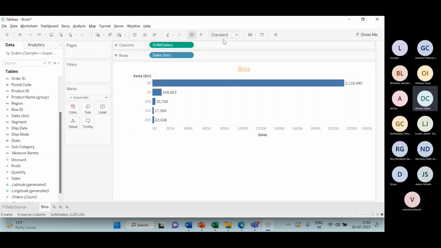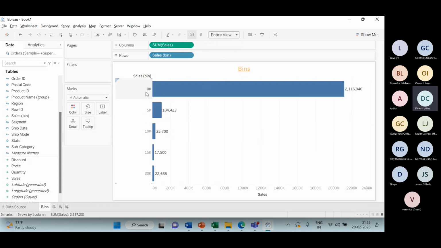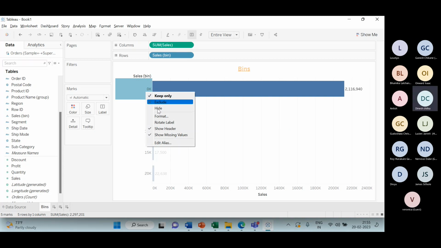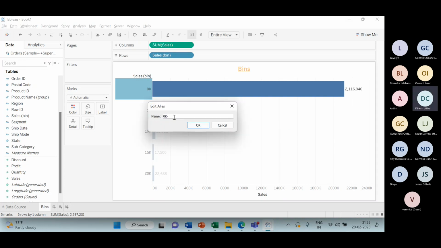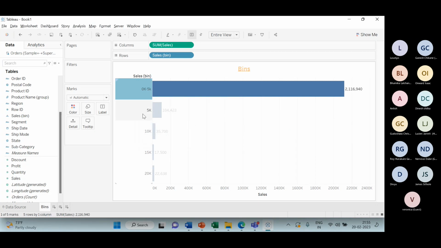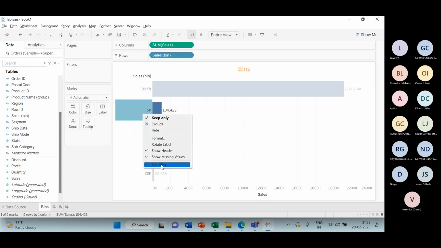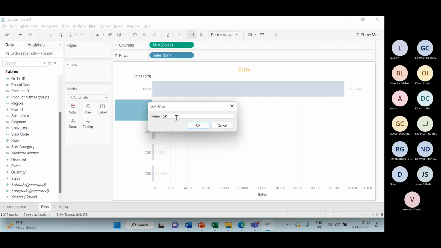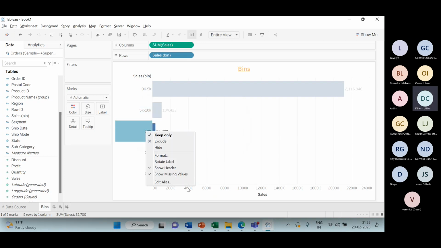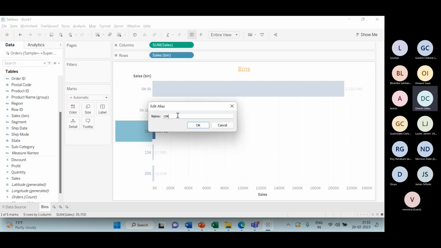Now, what is it showcasing? Tell me. It starts the entire range 0K to 50K. Right click, click on edit alias: 0K to 5K. Again, 5K to 10K. Again, edit alias: 10K to 15K.